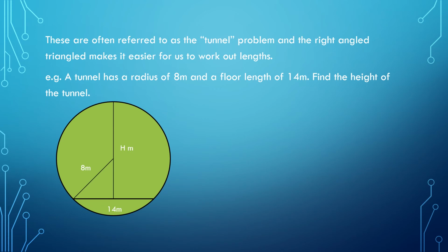Anyway, what we want to do is find the total height of that tunnel. So we want to find that bit from the horizontal line straight up to the top. Now, fortunately, we already know some of that line. We know that from the line marked on up to the top has to be 8 meters, because that's from the center out to the edge of the circle, so that line has to be a radius. So we know that bit at the top has to be 8 meters. What we don't know is that bit at the bottom.